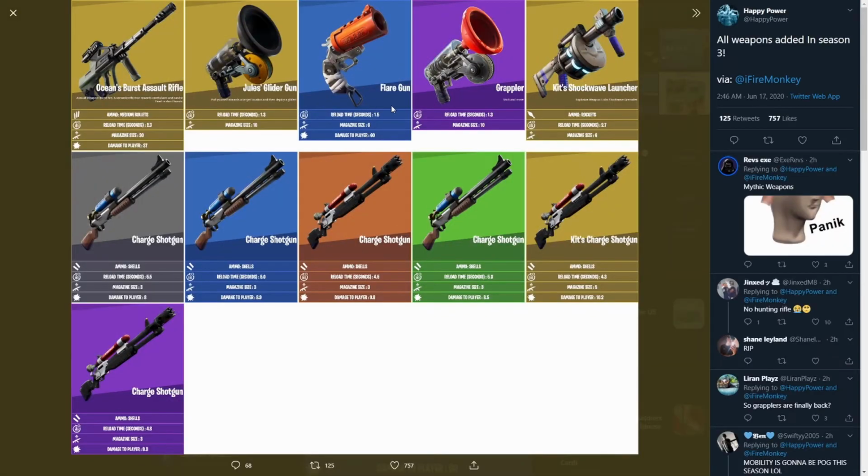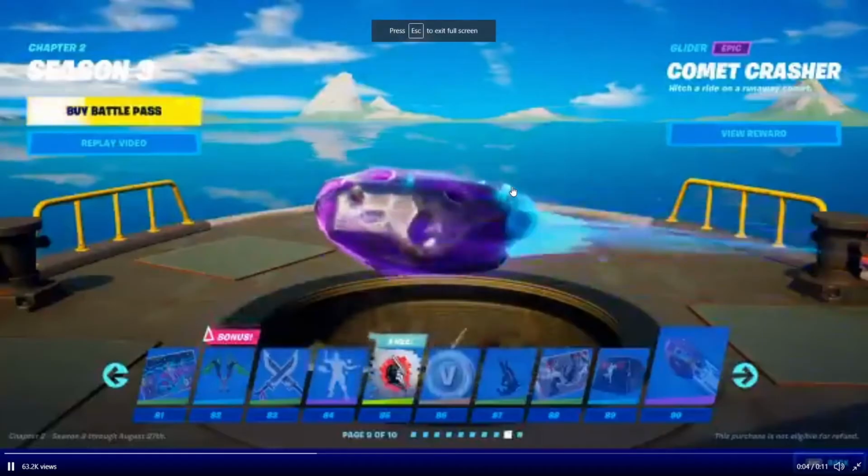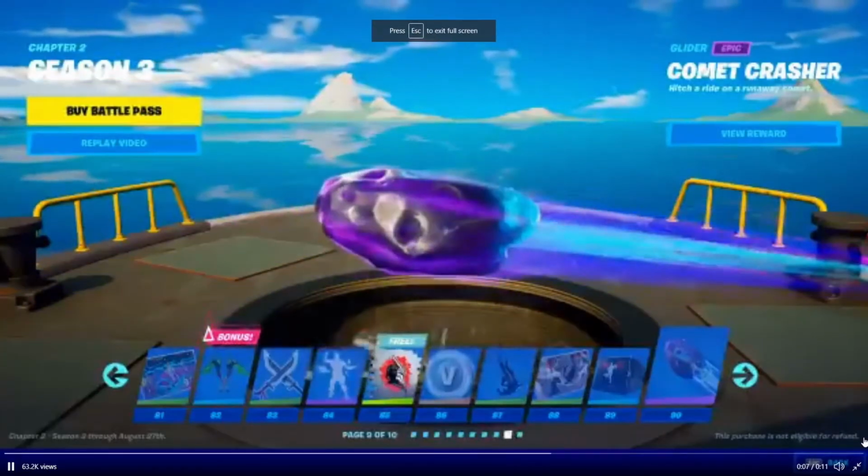Alright, so I'll show you all the guns. They might not even come into battle royale, they might only be for Save the World. Maybe we have the Ocean's Burst rifle, the Pool Slider gun, the flare gun, the grappler, the shockwave launcher, and the charge shotgun in pretty much every variety. I'll also show you what was vaulted and unvaulted, but here is how the Comet Crasher looks.